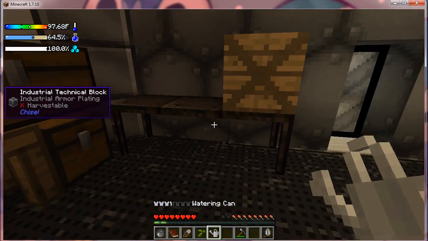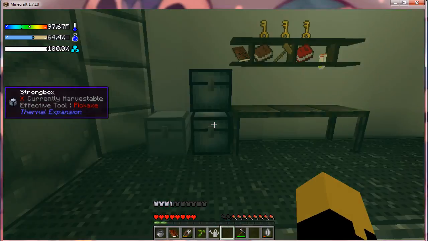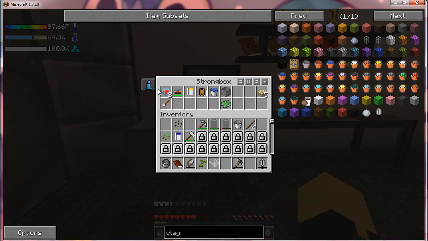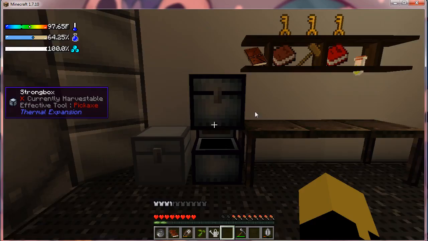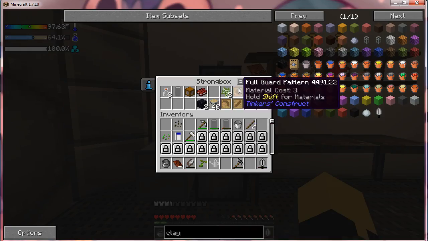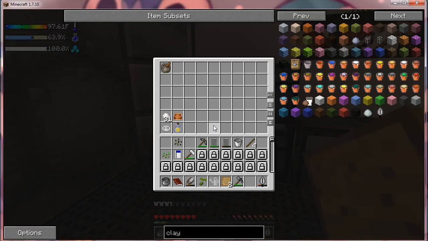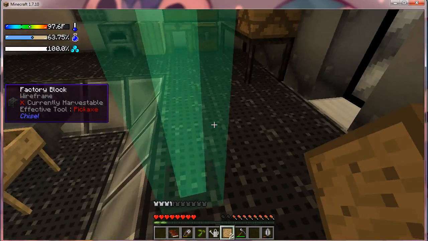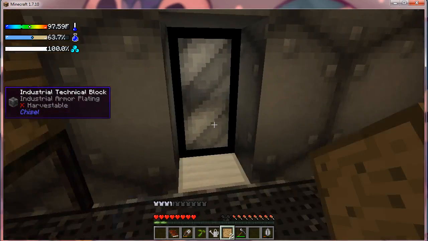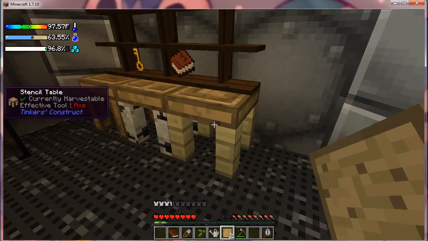Well, I think we need more flint, don't we? Yeah. Right. Just check the chest. It's been a while since I've played this, so forgive me for being a bit slow. So we have the sword blade. We need to make cast. Just stick that in there. We need to make a pattern for the sword. Put it in it, yeah.